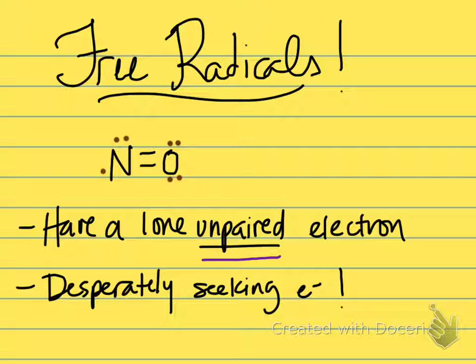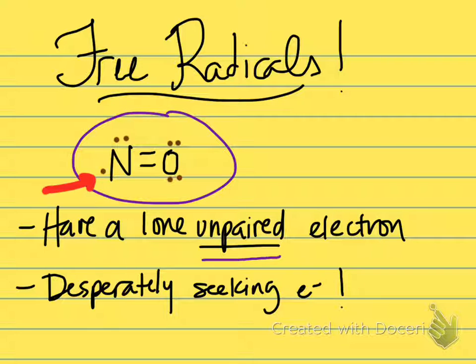They're desperately seeking electrons, so they tend to not stay in this form for very long, but to either steal an electron from someplace else, becoming a polyatomic ion, or bonding with another element, another atom, or another group of atoms. So again, you should never see a problem in the scope of this class where you have a lone unpaired electron, like this one, but you should be aware that they do exist. If you're going on in chemistry, you may see them, and you may learn how to figure out the most likely structure for a free radical compound. Again, that would be using formal charges.